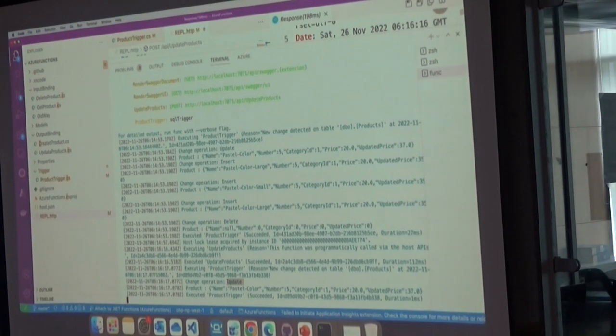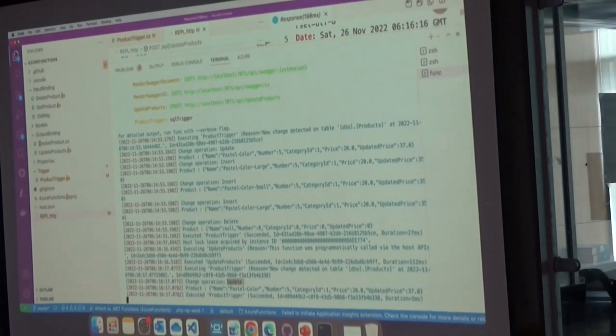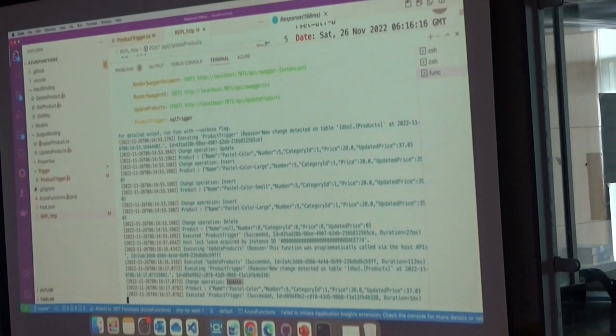So all of the changes which are happening in the database, if you're changing the data, now Azure function will be able to get a copy of it, and now it leads to the use case, right? You want to let the downstream systems know about it, or you want to notify somebody of this change. All that now is possible with the SQL trigger. So product trigger we have not executed, to a question, right? Now product trigger automatically got invoked because we are changing the data in the SQL server.